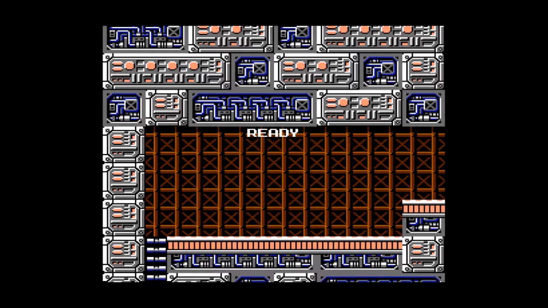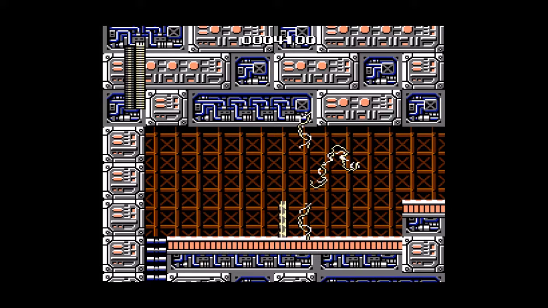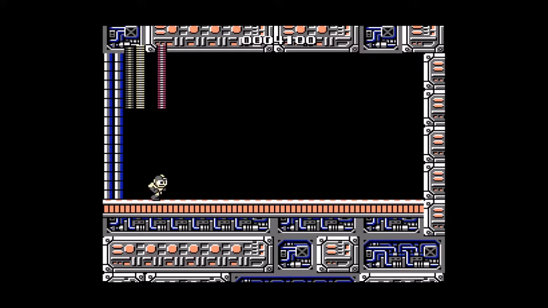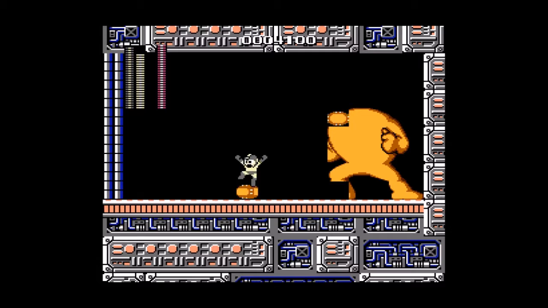I feel like I'm just doing the Elecman glitch incorrectly. Oh! Is it that? You don't open the menu, you just do that pause. Oh, okay. That's how you do the Elecman glitch. Never mind. I was just pressing the wrong button, because that's like just a straight up pause and not a menu button.